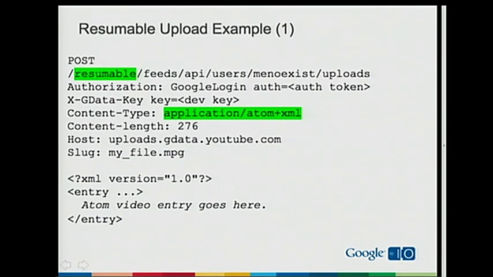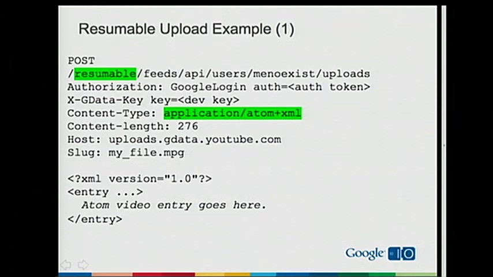That's what indicates it's a Resumable upload rather than a direct upload. And the content type is nice and simple. It's not a multipart. You don't have to format a complicated body. It's just the straight Atom XML for the video entry. So in the body of the request, you would put the XML entry containing the title and the description and so on and so forth.